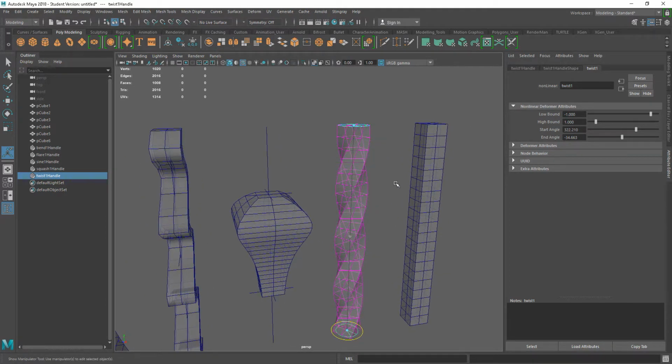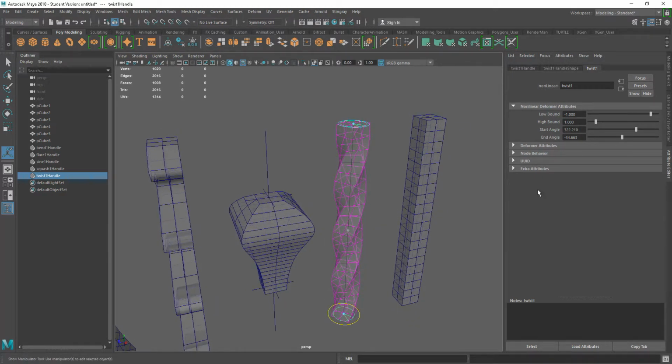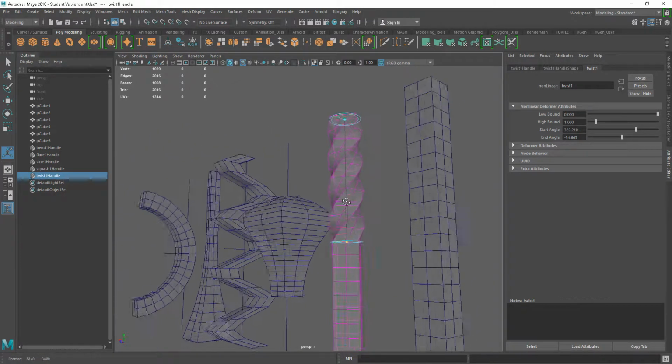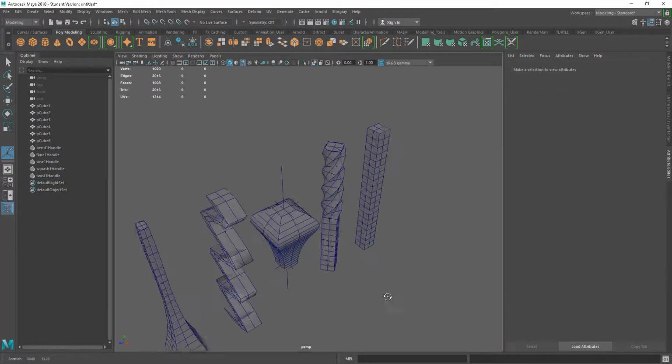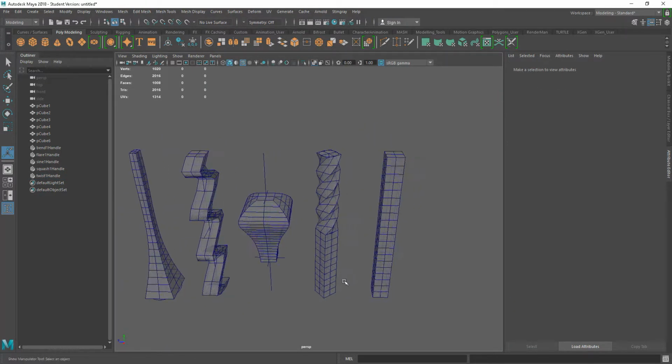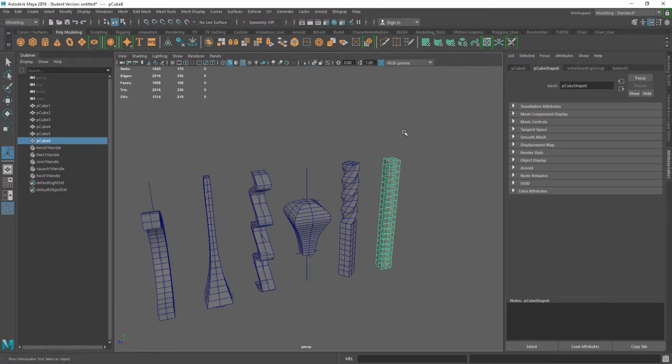So you can bring that in. And again, we have our low and high bound values as well, if we want to control this. So if I bring my high bound up, it's quite useful if you're creating some ornate banister. And then the final one is the wave.